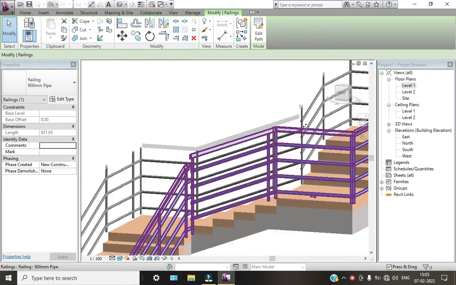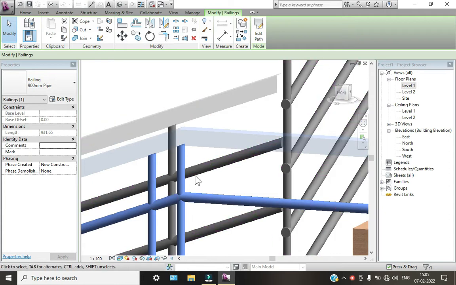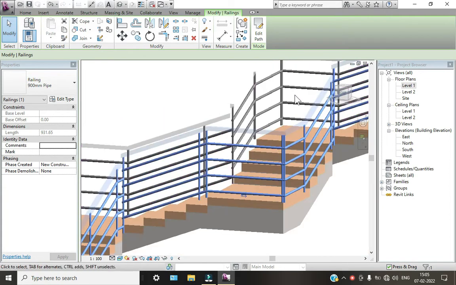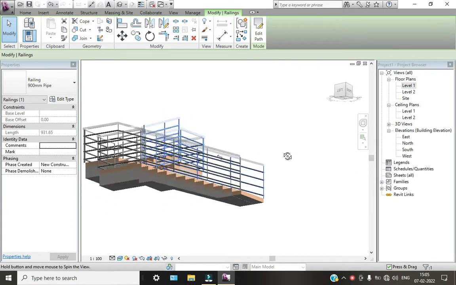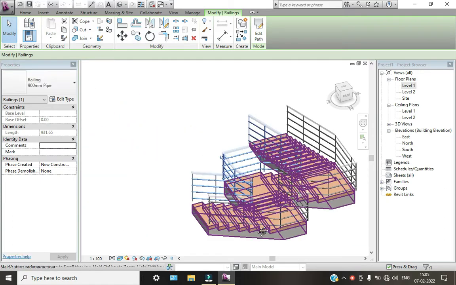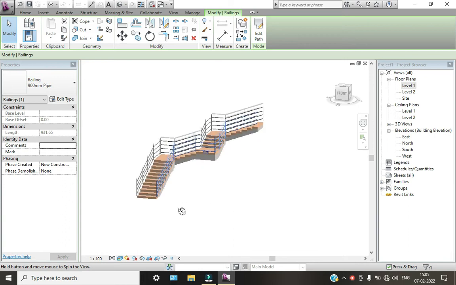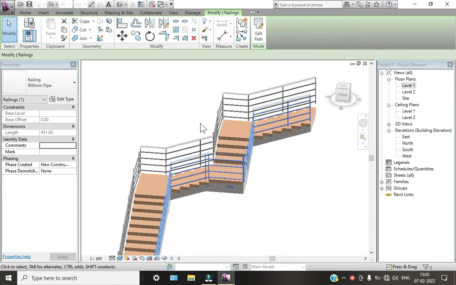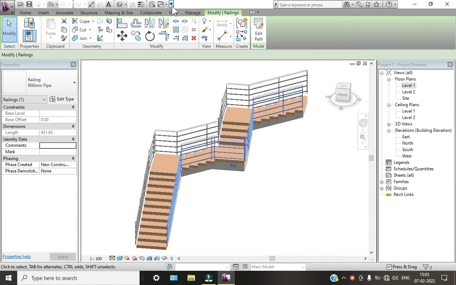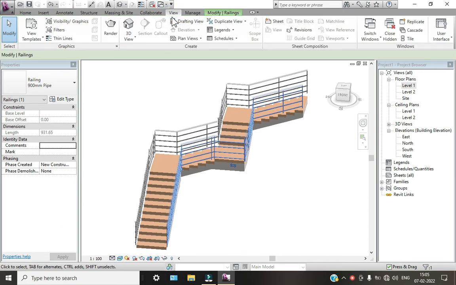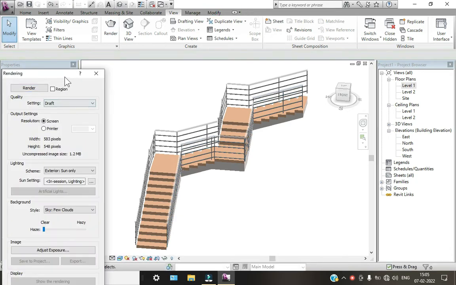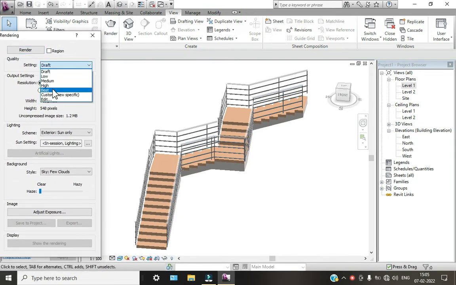Now we will see what it looks like after we do some rendering, right? We will go to our render. I'm taking this as my best quality, right? We are taking it with no clouds, the exterior only, right? Click on render. Now the rendering will start, right?